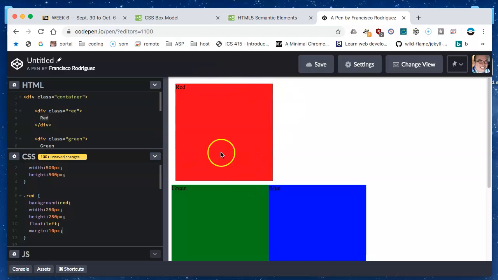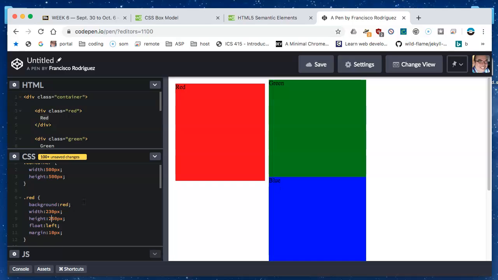But there's only so many pixels inside of the container. So not everything will fit. So you have to do a little math when it comes to this. My width is 250 pixels because 250 plus 250 will get 500. If I have 500 total, I just added 10 pixels around the red. So that's 10 pixels to the left, 10 pixels to the right, 10 pixels to the top and bottom. So I can't just say 250 minus 10 is 240. I actually have to say 250 minus 10 on the left minus 10 on the right for width will be 230. And the height will be 250 minus 10 will be 230.